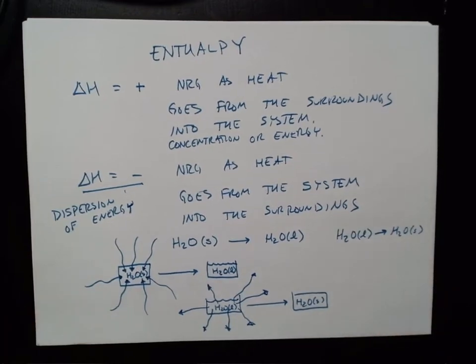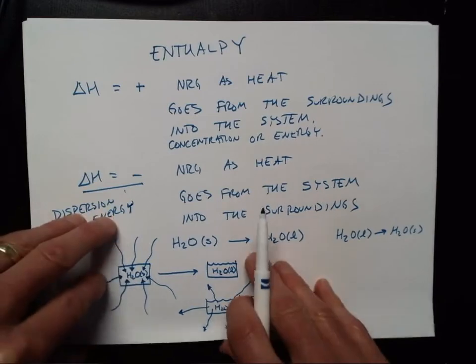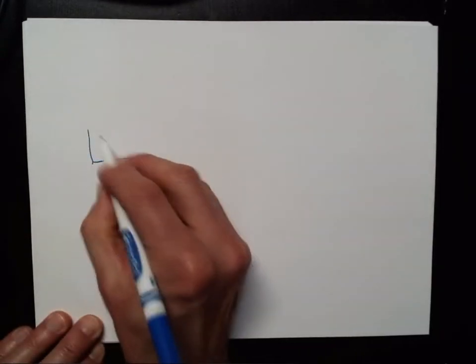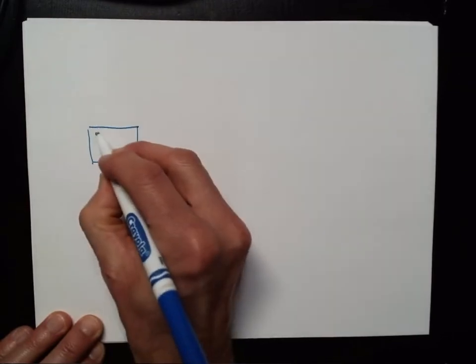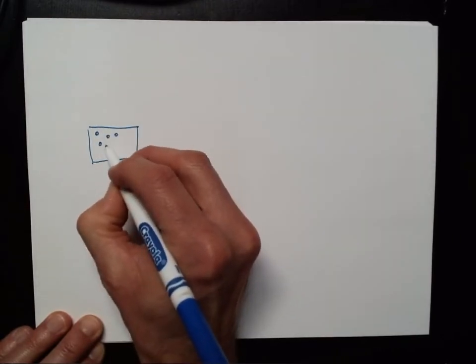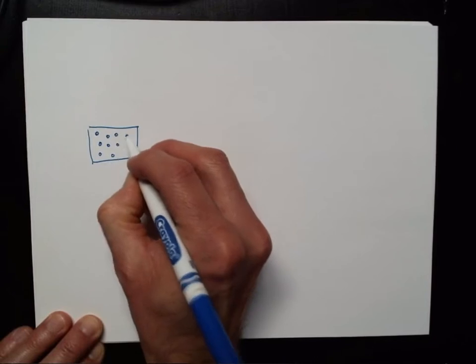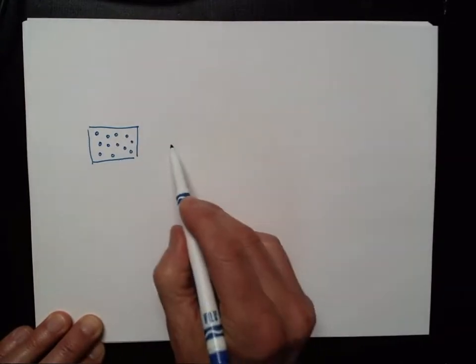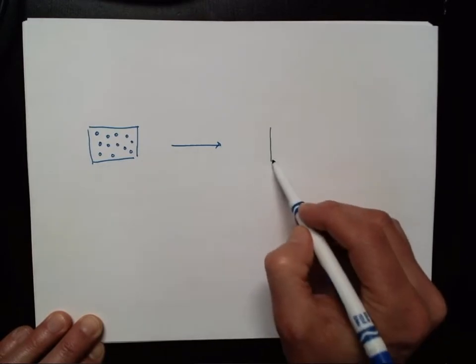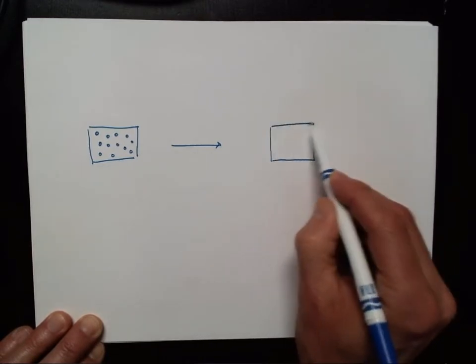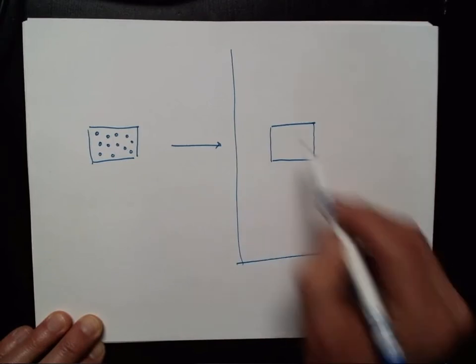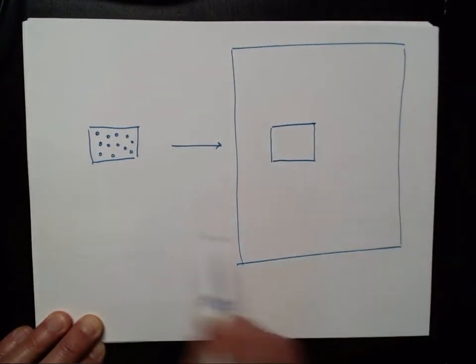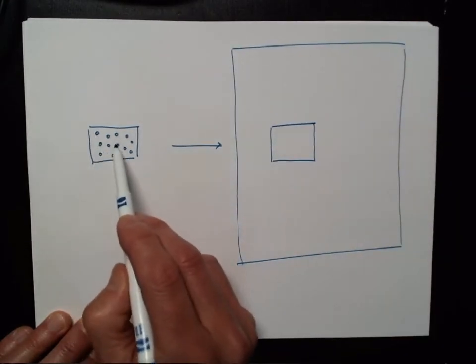And I'm going to ask you, which do you think is more likely? Which is more probable? Let's just view energy as packets. So let's say I'm going to take some energy and place it in this box here, and I'm going to stick them in a nice, neat packet, like that. And we'll have the other case where I've got my packet here, and we'll have a larger surroundings around my box. How many did I put? 1, 2, 3, 4, 5, 6, 7, 8, 9, 10, 11, 12.